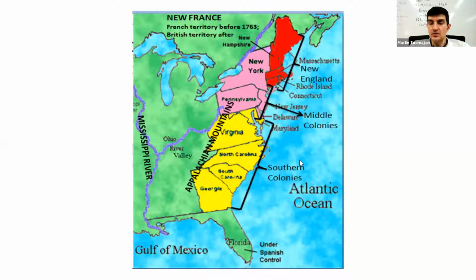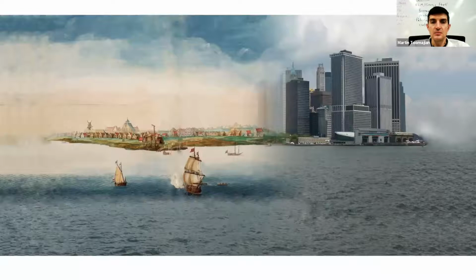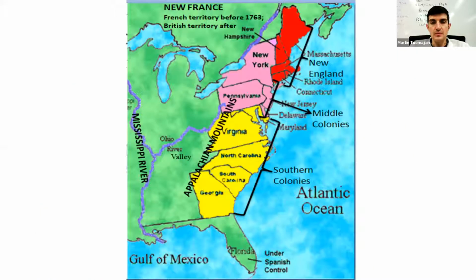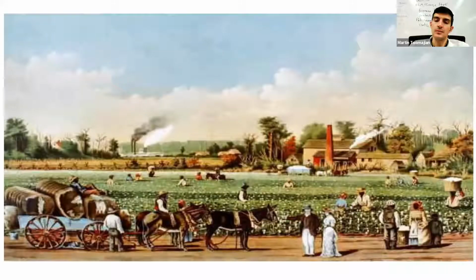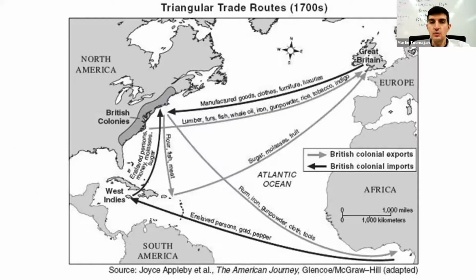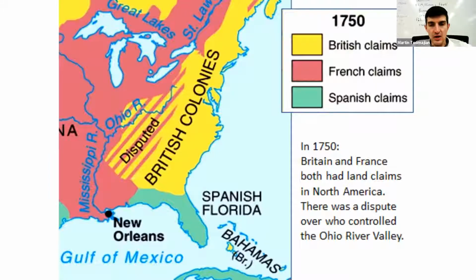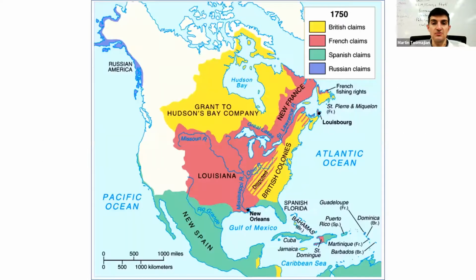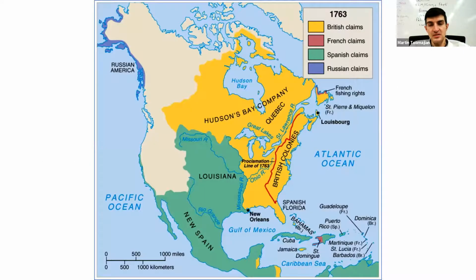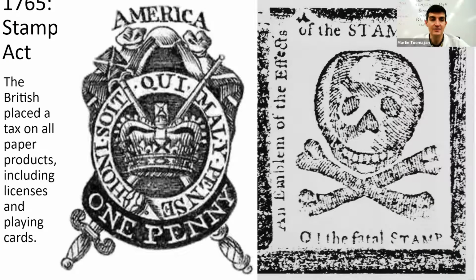We've covered this. Early colonies, Jamestown, Plymouth, New Amsterdam. I added a timeline of early New Amsterdam history there. Also tried to add a picture of little Lucy and Aram in a wigwam. Didn't work. Maybe it'll come later. Three different colonial regions and their economies, triangular trade and salutary neglect, French and Indian War over the Ohio River Valley, Join or Die because there's an attempt at uniting in 1754. Didn't really happen, but by 1763, colonists were starting to think, maybe it's a good idea because they were getting mad at the British. Proclamation of 1763 leads to 1765 and the Stamp Act.